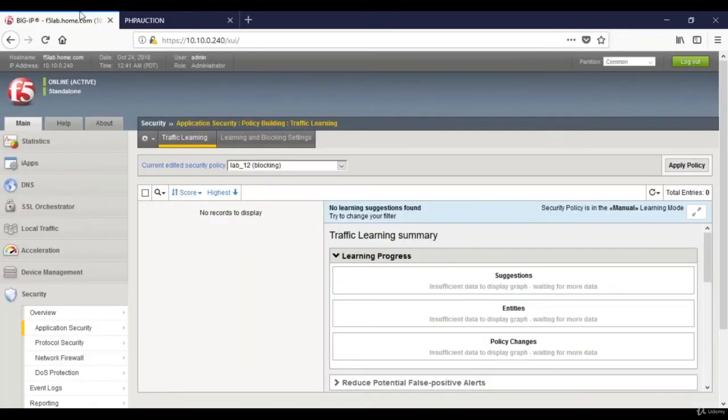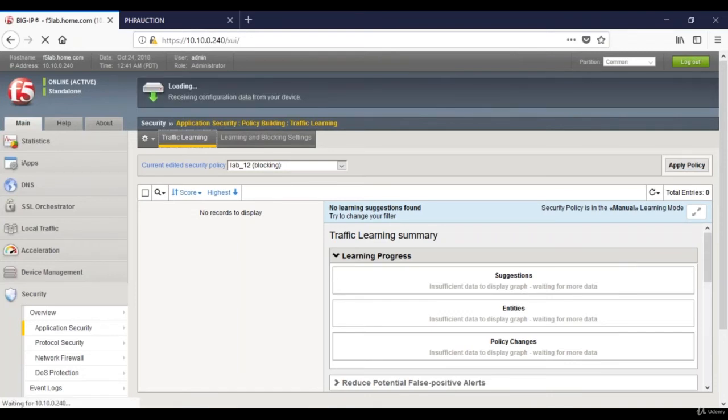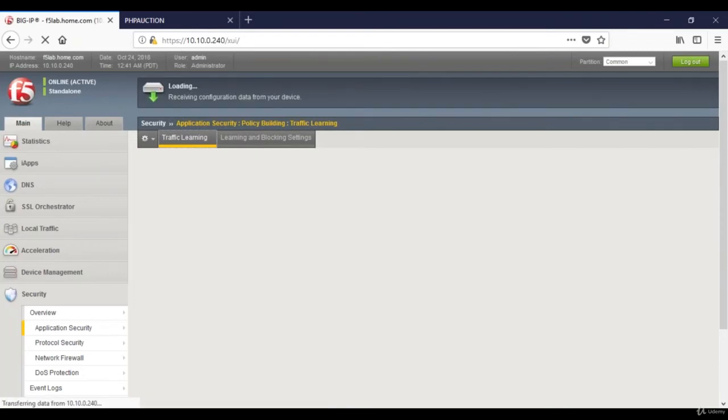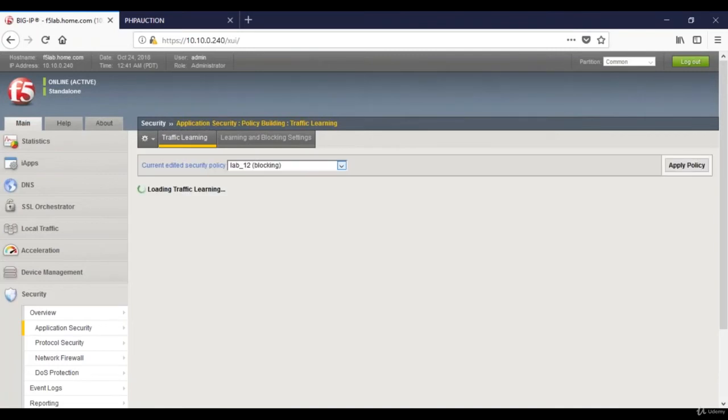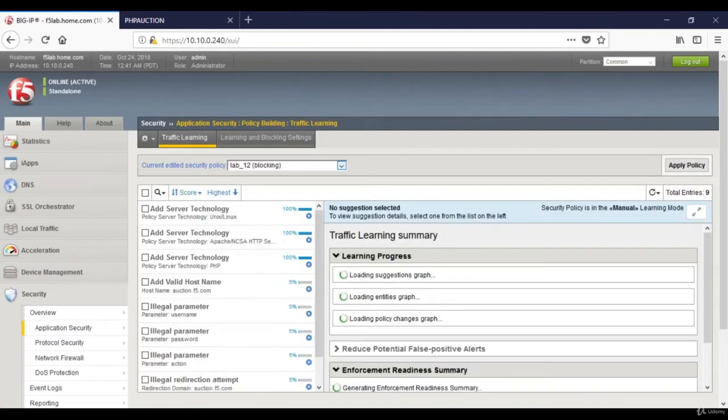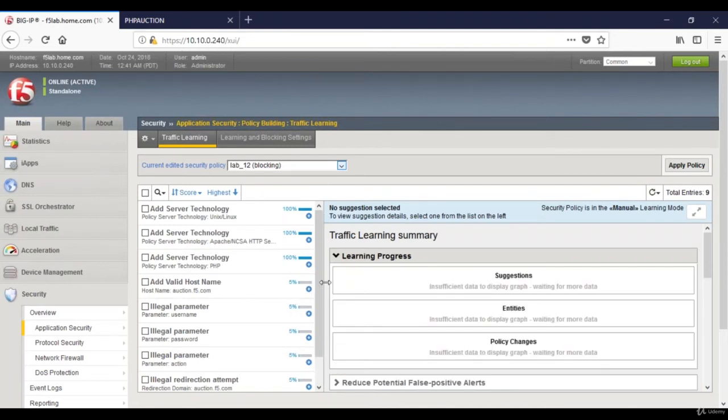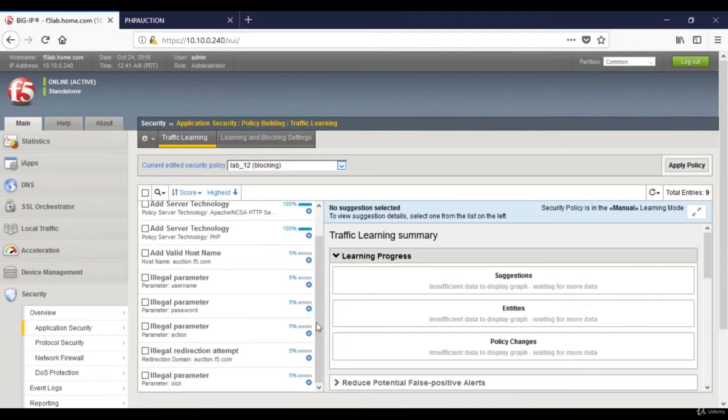Let me go back again to my traffic learning page. And in here, I will see that there will be a suggestion for illegal parameter because this is not part of your policy.